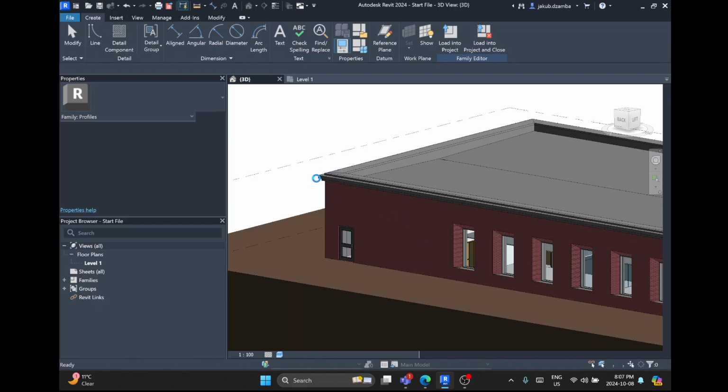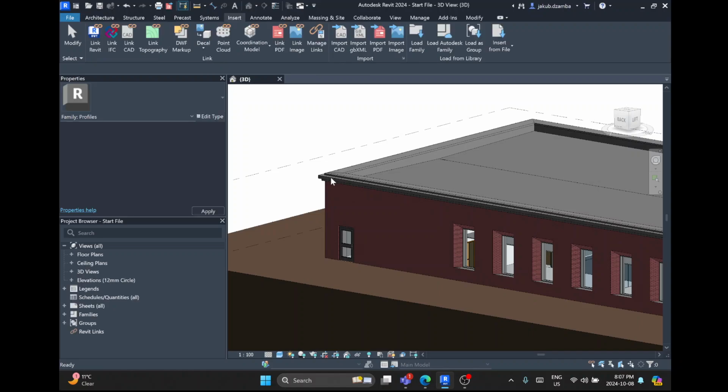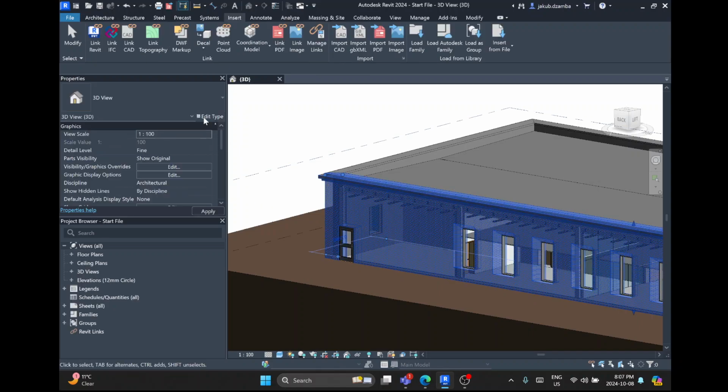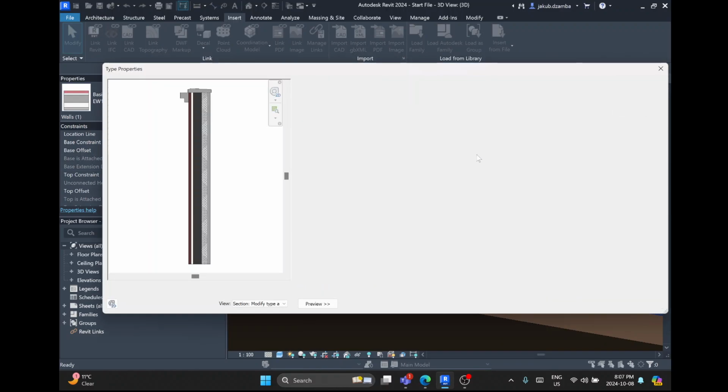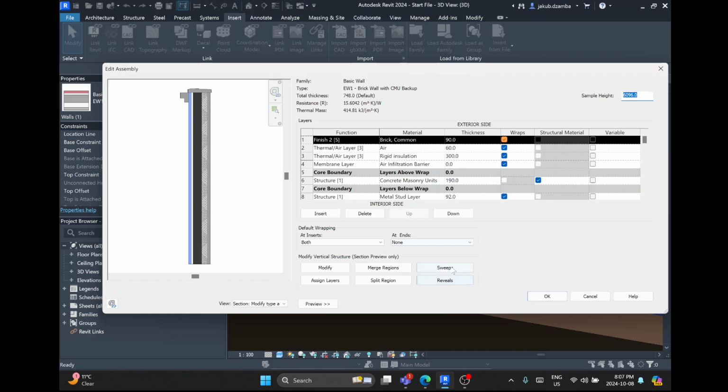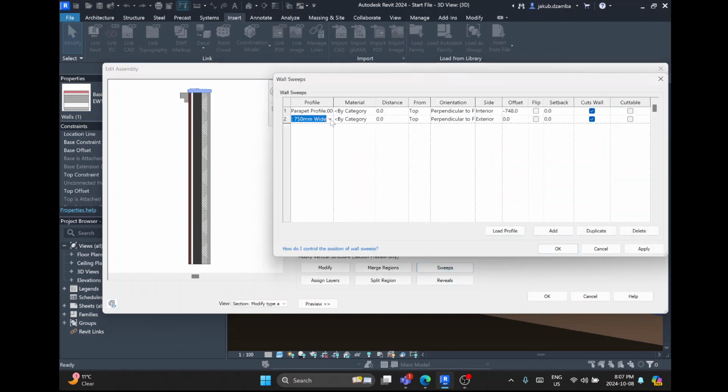Now it may not update it because I think it still specs the 750. So I have to go back into our wall type, edit. Under here, edit, sweeps, and here maybe I can pick my 1030. There we go. 1030, apply. Ah, darn it, went the wrong way. So now I have to say, move it to 240, apply.